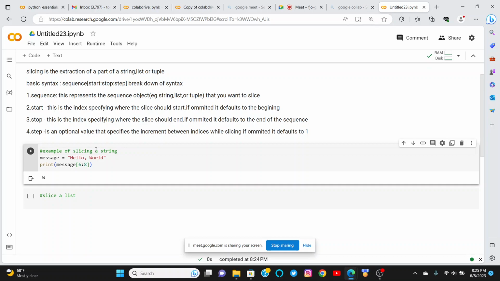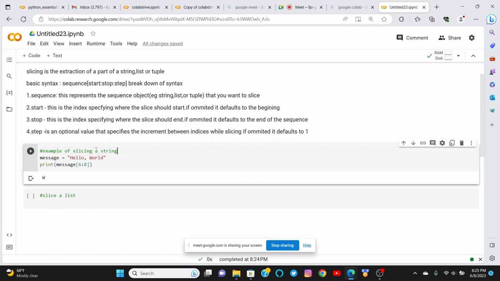It's a positive number, so when we are indexing, we start from our left side, which is 0. That's why H takes 0. I told you in indexing we start from 0 in Python.